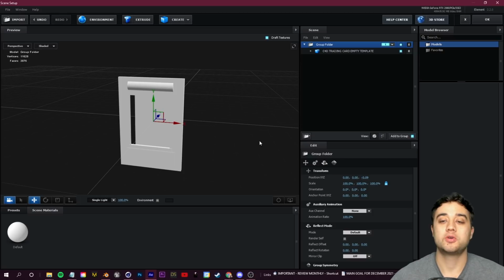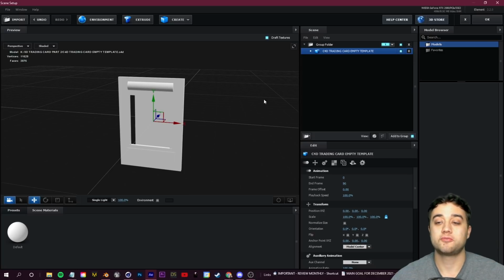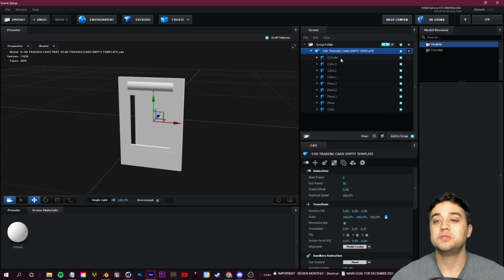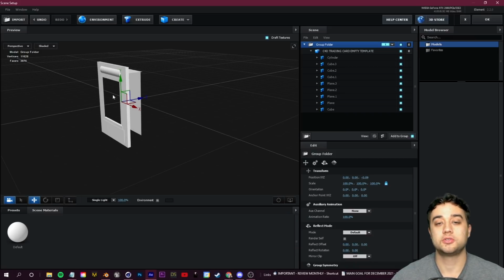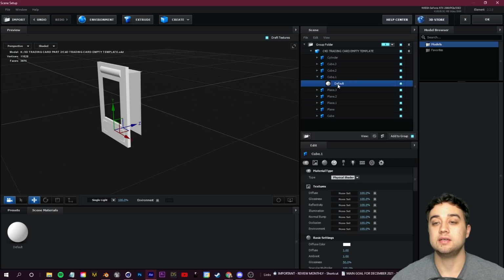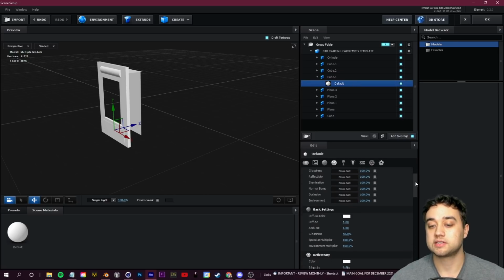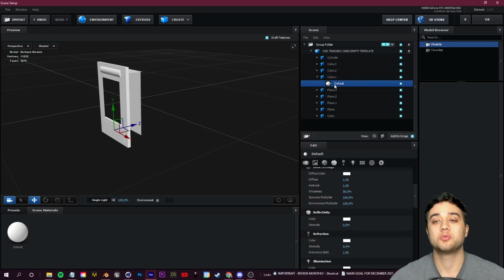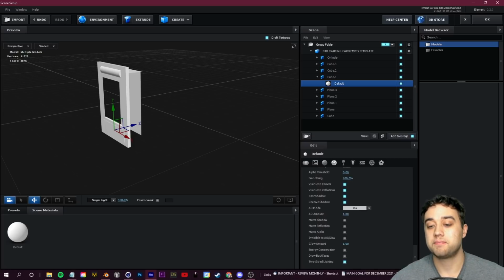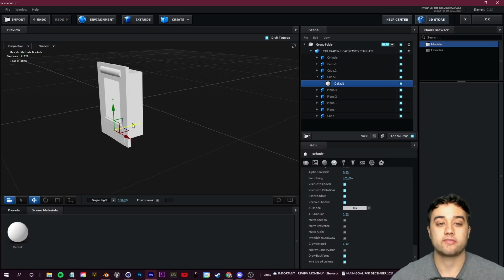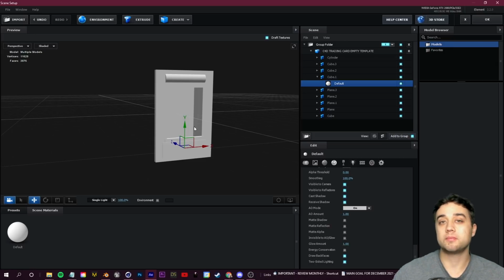And what you guys can do is actually just click on this object. So first off, we want to switch from this material view to this mesh view. So make sure you're clicking here. That way, whenever you open this, you can see each of these individual parts. To fix this error where you have the see-through stuff going on, just open up any of these default materials. And you want to slide down in your material settings once you've selected that. At the very bottom, you just want to check on draw back faces. That'll fix that issue.